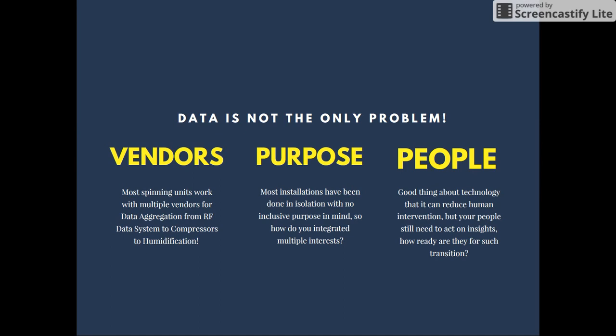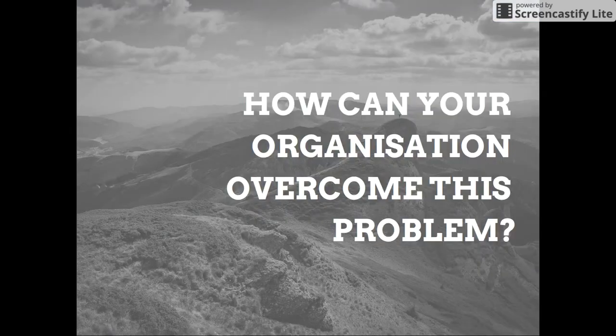And the third, which is most important: technology can help you reduce human intervention, but no one can deny that people are needed to act on the insights. So how ready are they for such a transition? These three things are equally important, apart from having a lot of data.